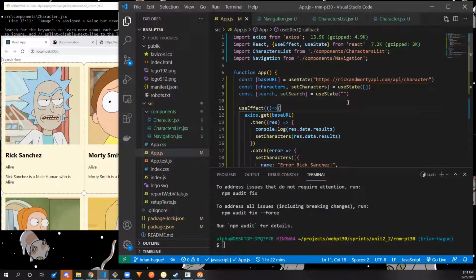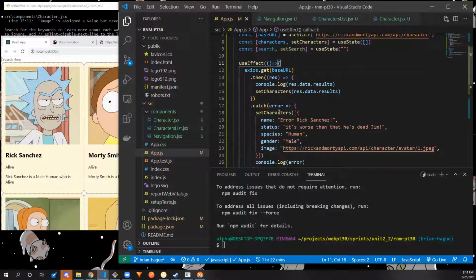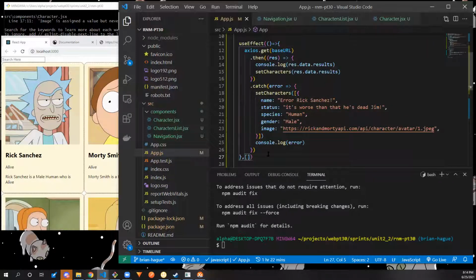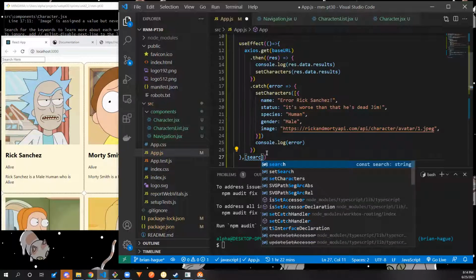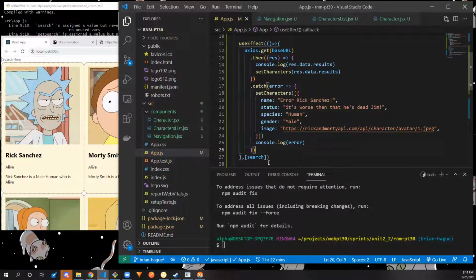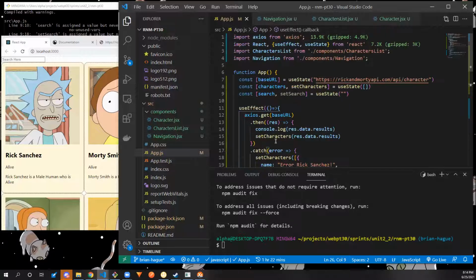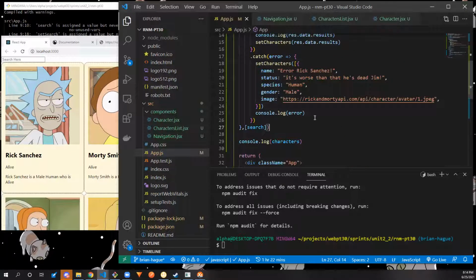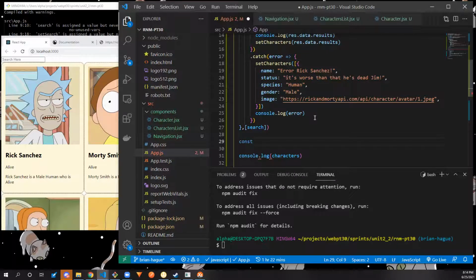So remember how on this useEffect, everybody was asking, hey, what do you put in here? If search changes, then it's going to redo this useEffect. We've also got this set search. So let's go ahead and make a setter function, and we'll call it search handler.